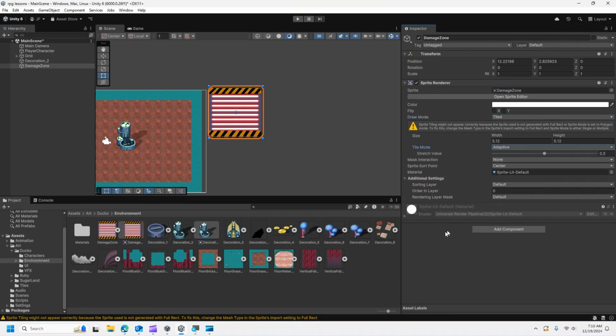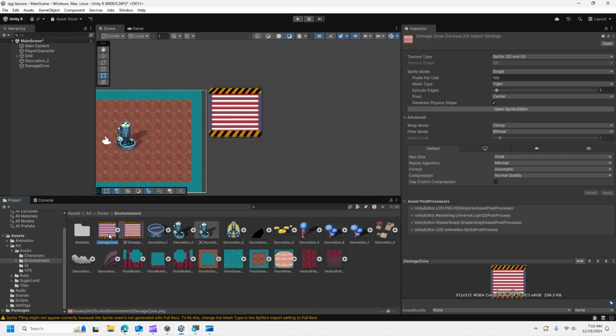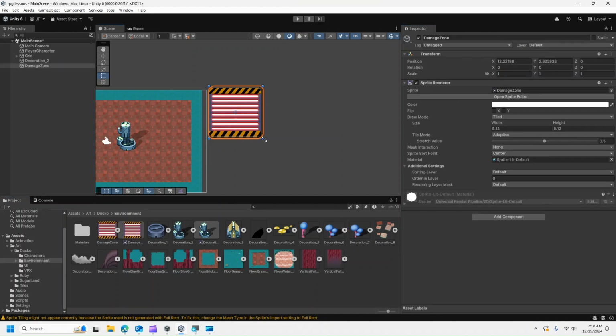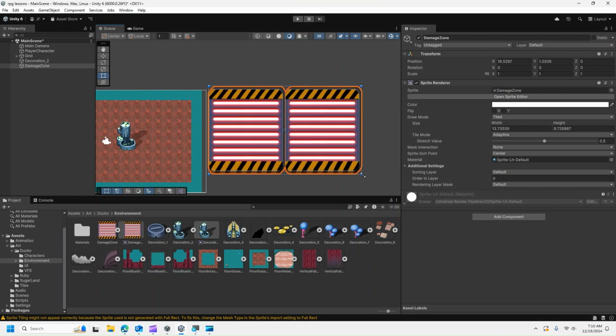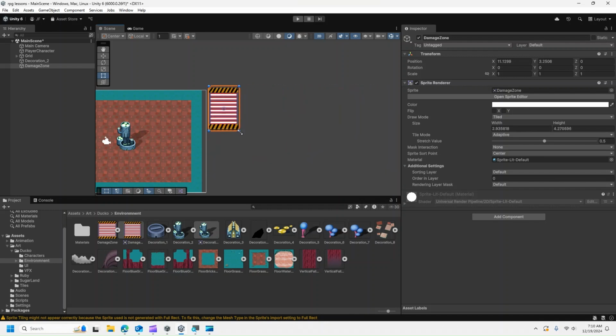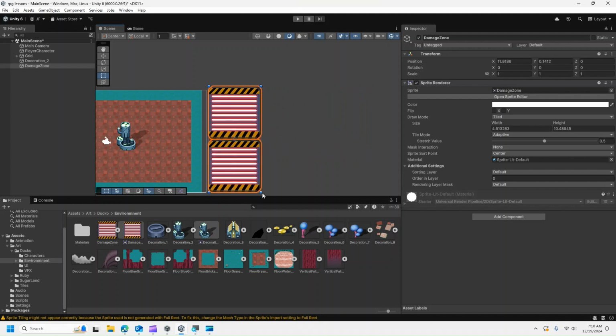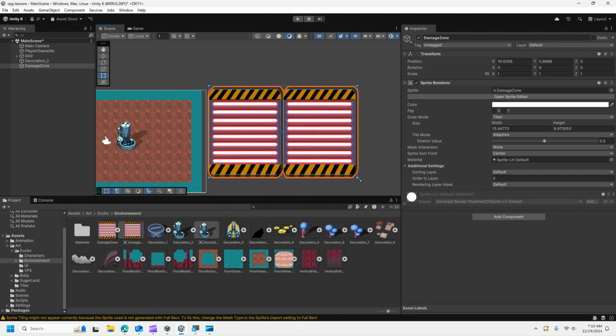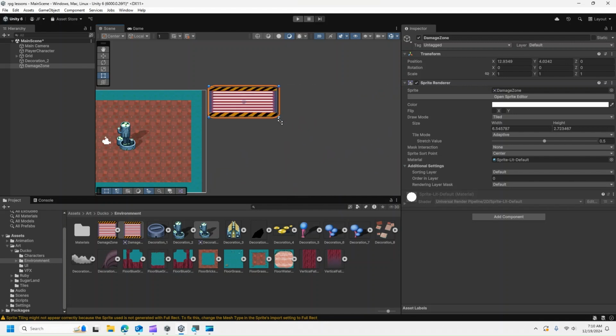We are now going to go to the actual damage zone sprite that's being imported, and we're going to change the mesh type to full rect, R-E-C-T, for rectangle. We click on OK. Now we have this, and it's going to repeat the pattern based upon how big you make this. That process can be reused. It's not going to be appropriate for every sprite type, but for this case, this is a good use case of it.